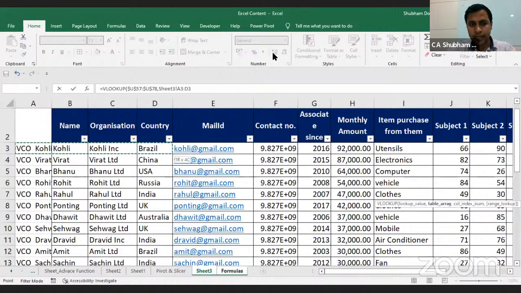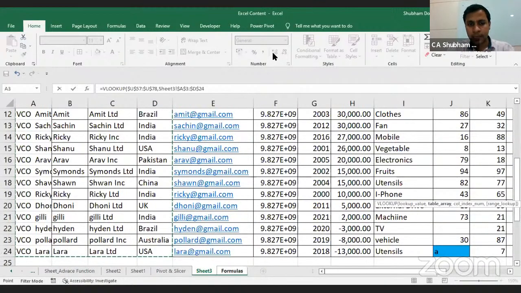So I am selecting the table up to whatever you want, but you must remember the column number: this is column number 1, 2, 3 and then 4. Select the data set, freeze the table, comma, then the column index number, which means the column number where the data you want is available, here column number 4.